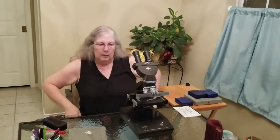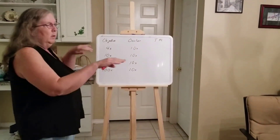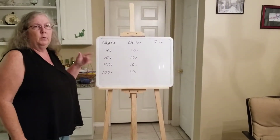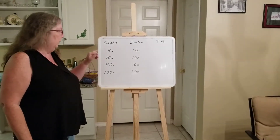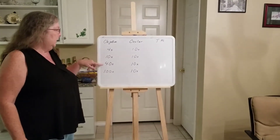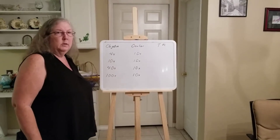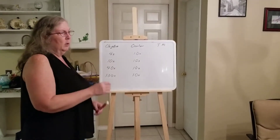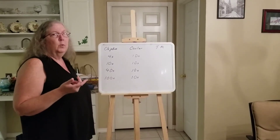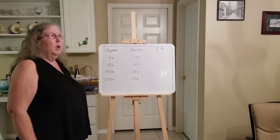That's a general summary of how to use the microscope — it takes practice like anything else. Now, what magnification are you looking at? Here's how we figure out magnification. On the microscope we were just using, there were four objective lenses: the shortest was a 4x, then a 10x, a 40x, and a 100x — the 100x was the oil immersion one. The ocular lens is a 10x — you can always look on it and there will be a number with an 'x' after it. Most microscopes have a 10x ocular lens.